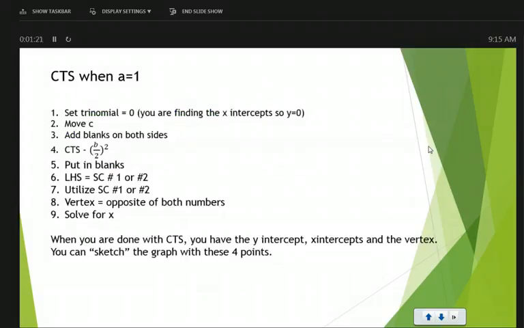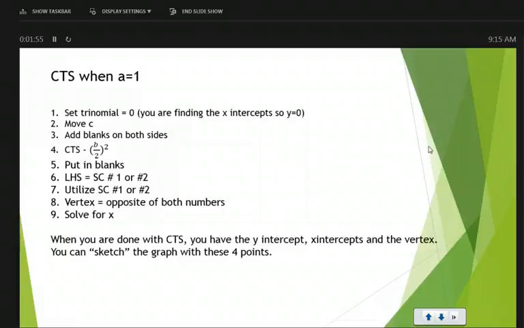And that is how you complete the square, so write it down. Now there's two completing the squares. One is when A is equal to 1. Those are the easy ones. Those are the ones we're going to start with. And then there's A is not equal to 1. And those are the ones that are a little bit more difficult. Hopefully by the time, let's see, I want to see what time it is. Oh yeah, we got 45 minutes. We got plenty of time. We got at least time to work 5 problems.